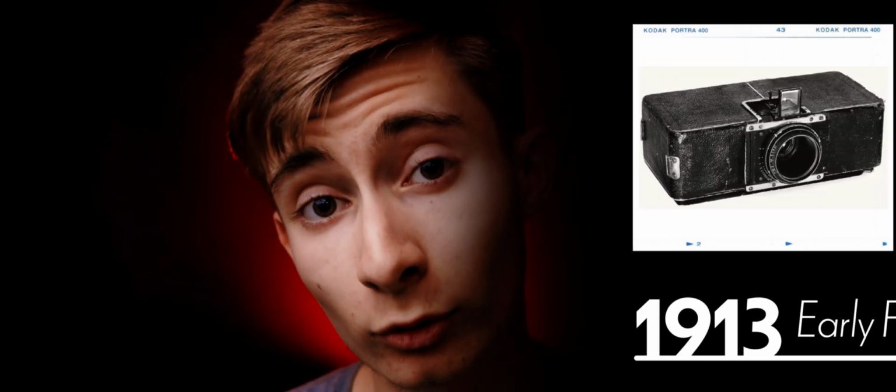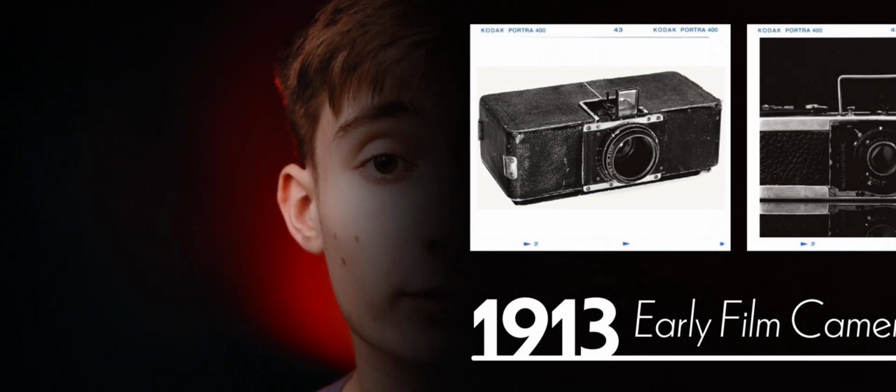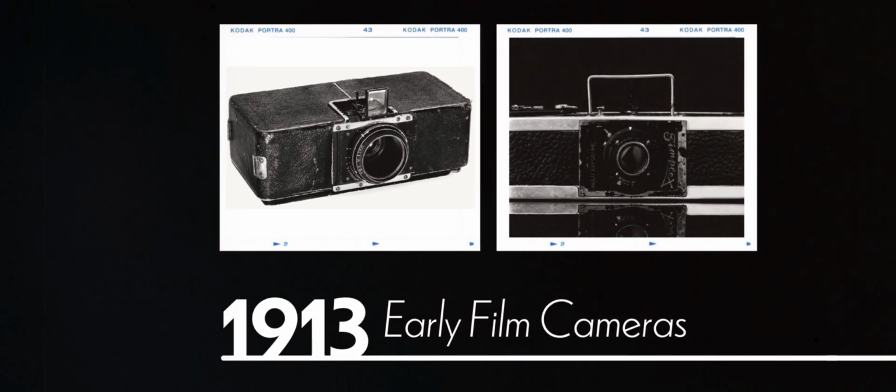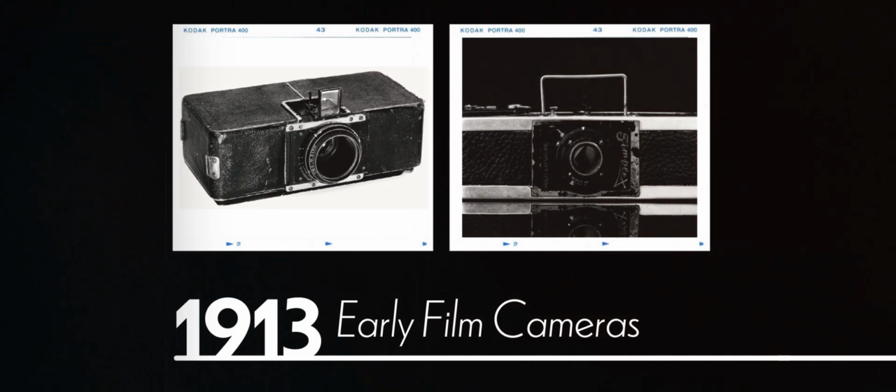At the beginning of the 20th century, photography was just starting to become something that the public could have access to. Although it was invented technically many years earlier, it first started to trickle down to the people who could afford it, starting around 1913 and 1914, with the release of 35mm film cameras such as the Tourist Multiple and the Simplex. These cameras were what allowed the public to finally have access to photography in their hands, if they could afford it. Nowadays, the Tourist Multiple would be $4,000, which was around $173 in the money of the time.